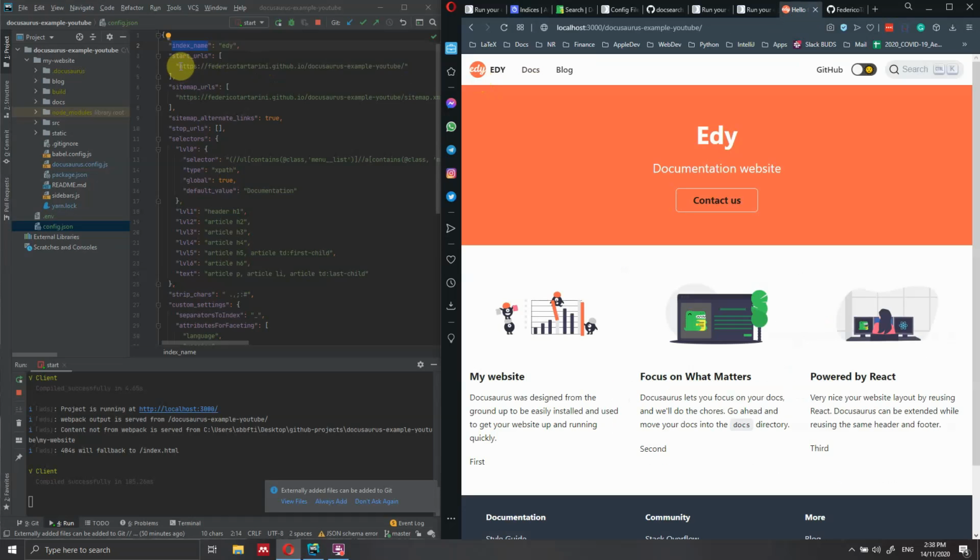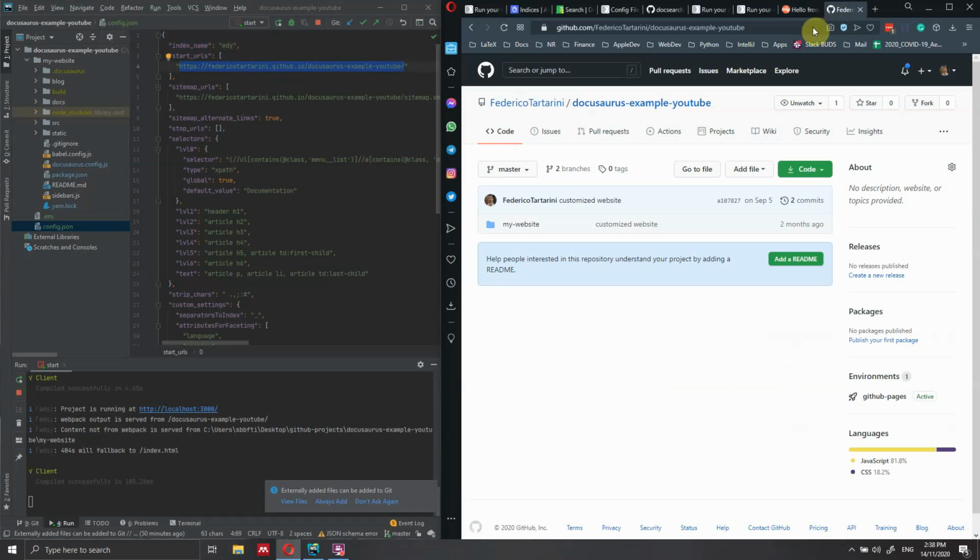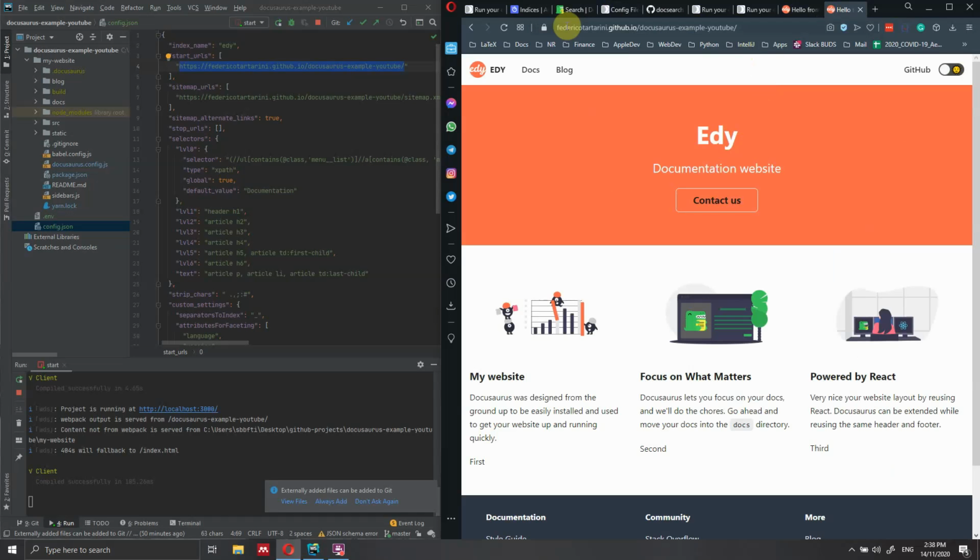You will also have to change the start URL, which is going to be the URL where your website is actually deployed. So here I'm deploying it with GitHub Pages, and I'm deploying it here. So yes, my website is live. At the moment there is not the search bar yet, but I will push it and then you will be able to see the search bar. And so we need to copy this URL here inside here, start URL.